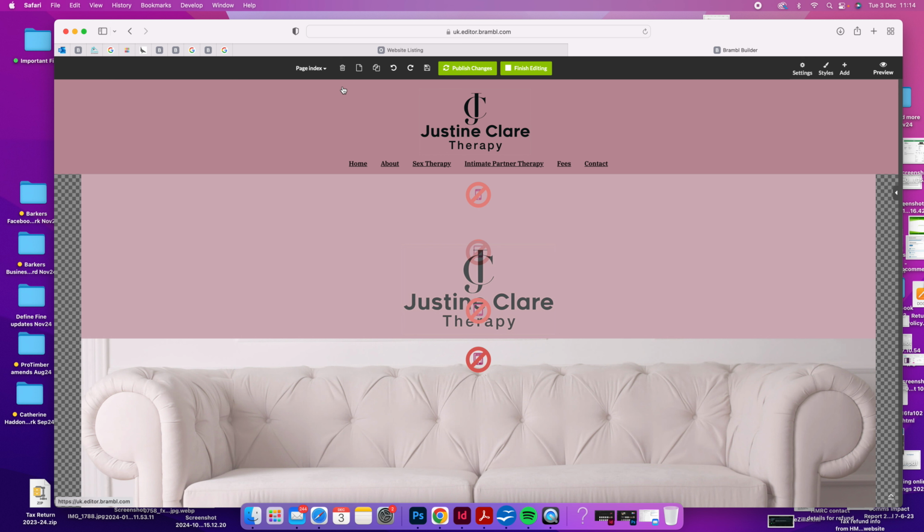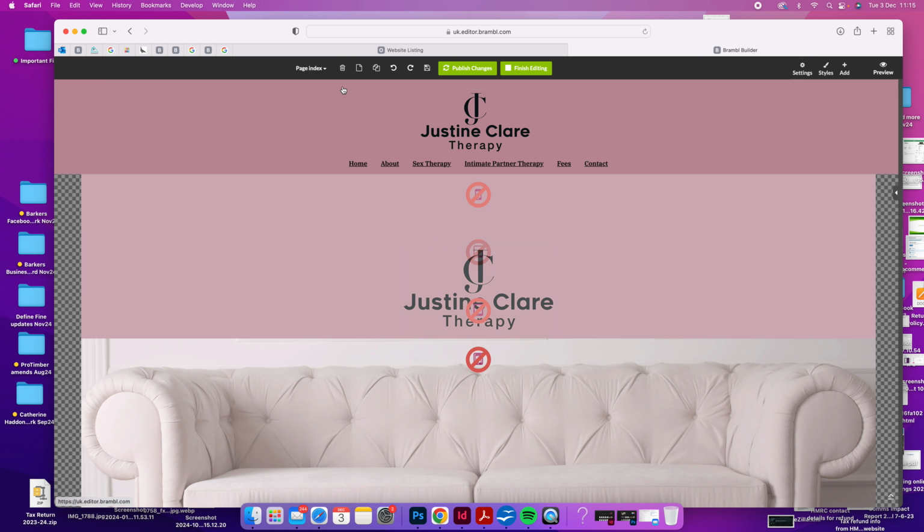So the first tip is never go anywhere near the trash can button at the top of the page. There's no way to undo that. If you completely delete a page, you have to manually restore it from a backup and put all the keywords back on, and it can become quite a process. So the first tip is never go anywhere near the trash can at the top of the page.